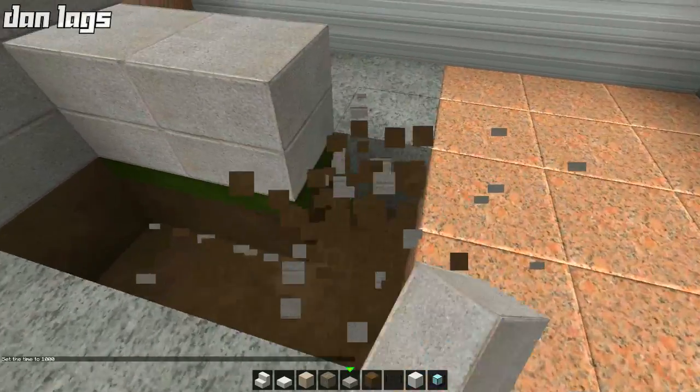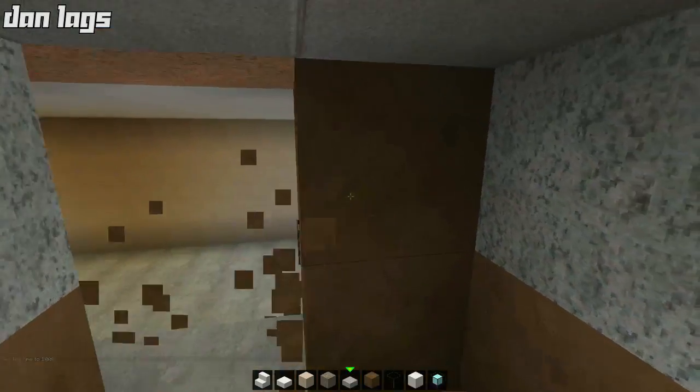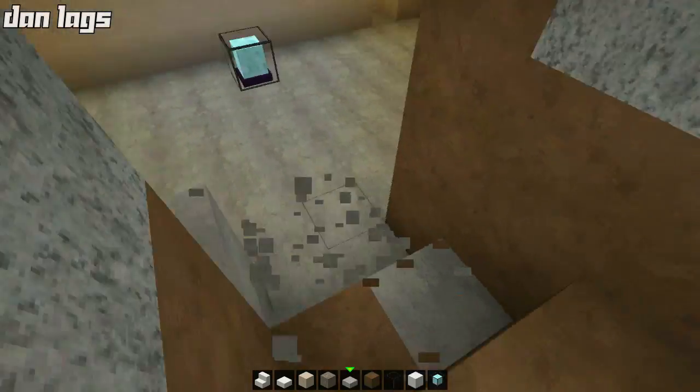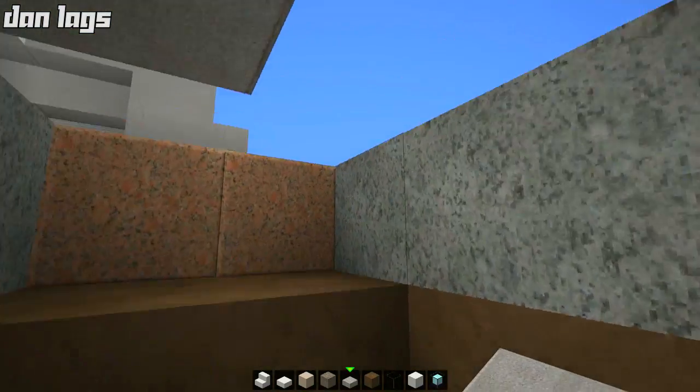So I'm just going to quickly dig this out underneath here. I probably should have done this beforehand, but I kind of forgot about it. Alright, so I'm going to dig this out. And this basically just becomes a little staircase that connects to the outside world. So I'll probably end up doing that.